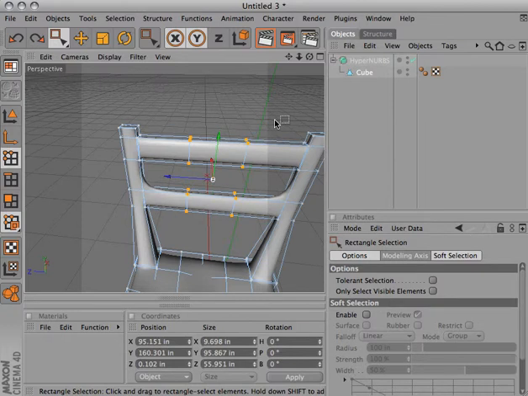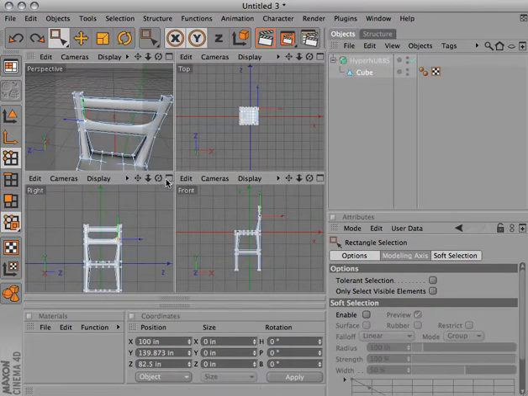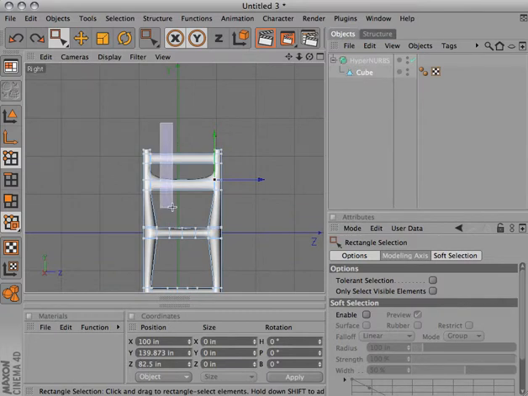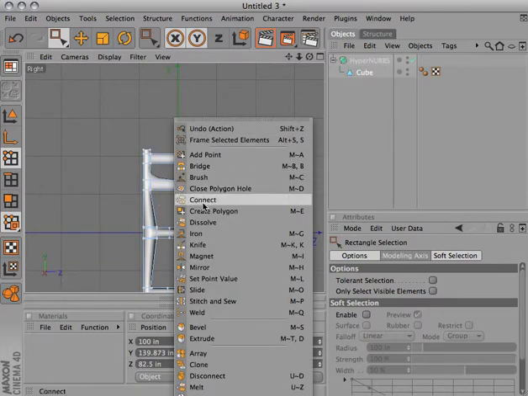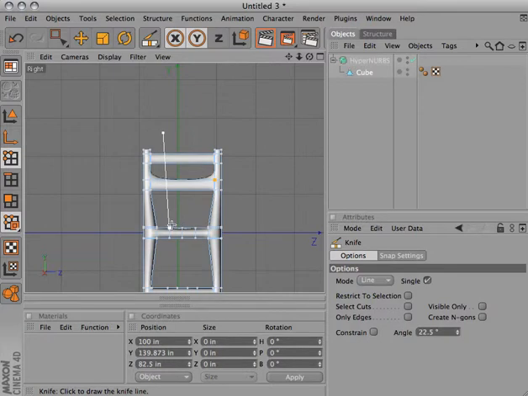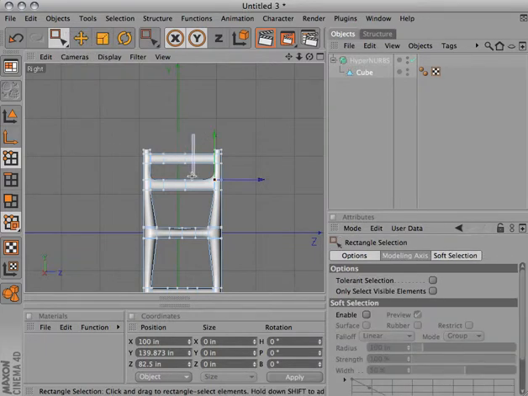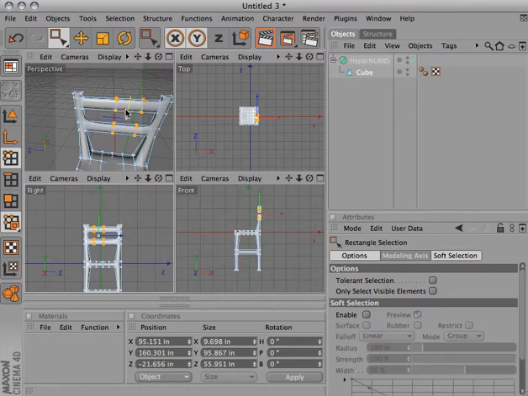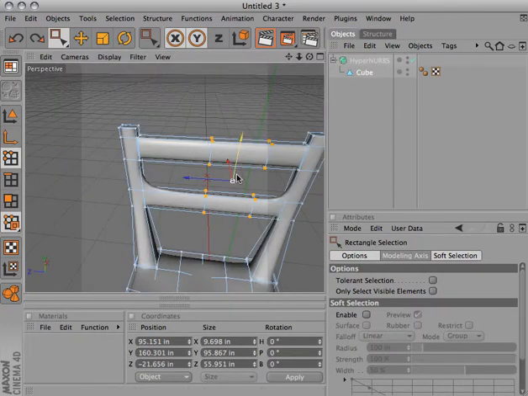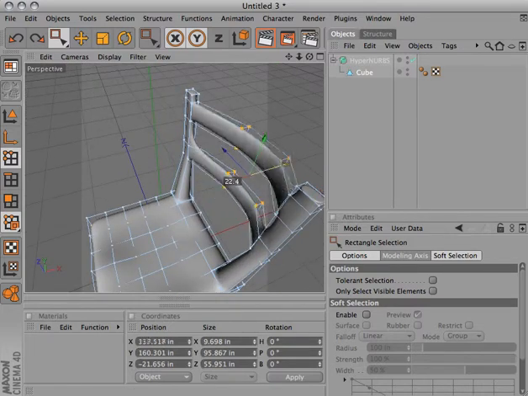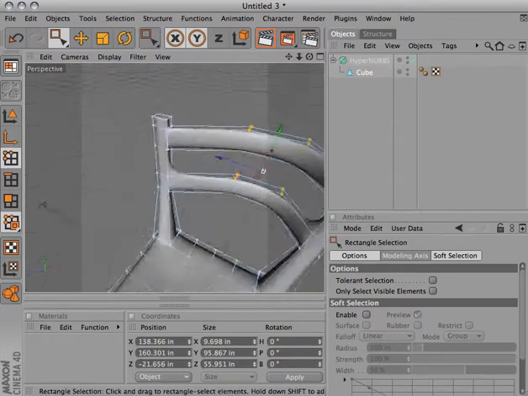Let me be really obvious with it. Let me show you a case where it's really not symmetrical at all. We'll do a knife way over here, right? And we'll do one right here, right? And then my goal is so I can choose this, and I can move them back. Got to get a little closer to it. I'm grabbing the red. Now that is clearly out of whack.